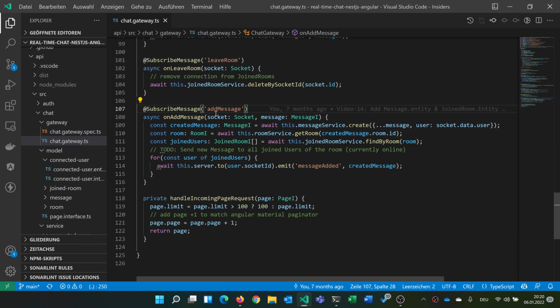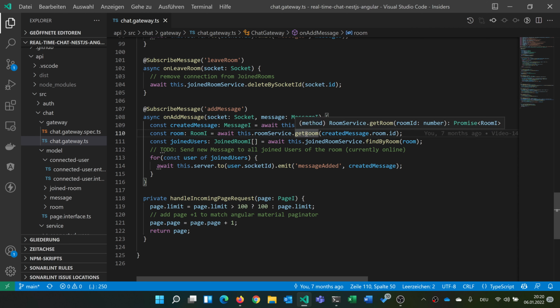Then we have our add message. So this is basically if we want to type a message to a chat room in our front end. Then we have our socket and our message. So first we create this message in our message service, and we are saying to which user we add it, and we get the room also.